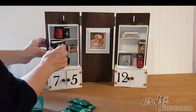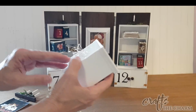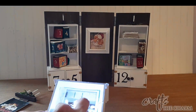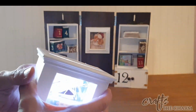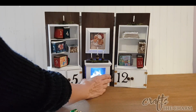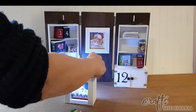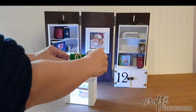With the fireplace, I have these fairy lights, which I got at the Dollar Tree. They take 2 AA batteries, and there's 10 fairy lights, and they fit very nicely just right into the back of the fireplace up against that piece of plastic. So I'm turning those on, and then picking one of the pieces to slide in. I've picked the one with the logs here. We can pull that out and put the Santa boots and presents in.